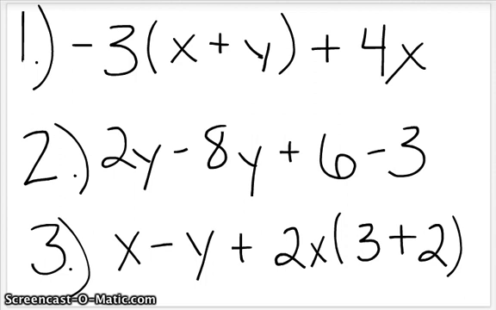These problems can really be a lot of fun if you let them be. Don't stress out over them too much. Have some fun with it, and I want you, for your homework tonight, to do these 3 practice problems. Number 1, simplify negative 3 times x plus y plus 4x. Number 2, 2y minus 8y plus 6 minus 3. And number 3, x minus y plus 2x times 3 plus 2. Write these answers in your math notebook, and I'll check them tomorrow.